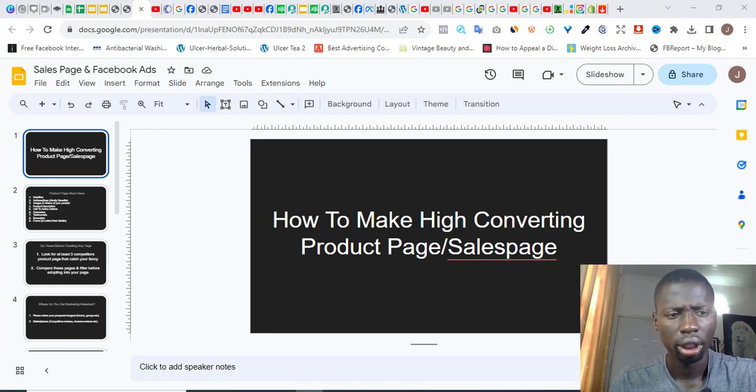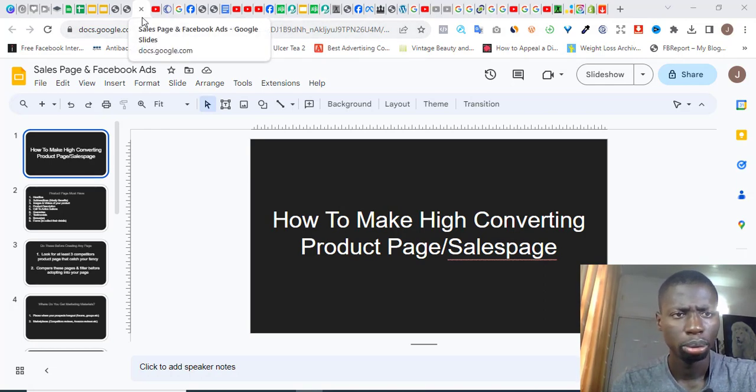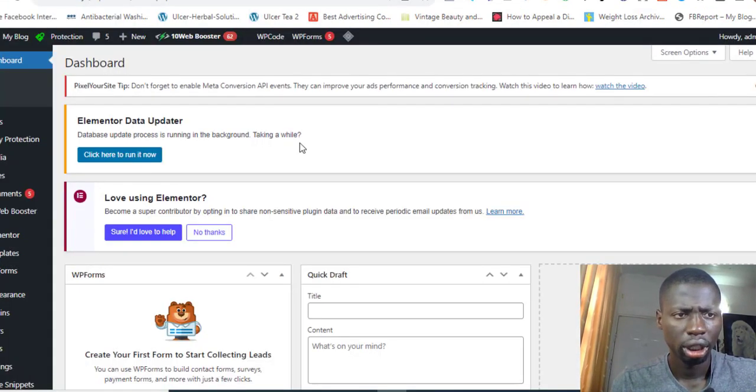And if you have done that, then the next thing I'm sure you want to be doing is heading over to create your WordPress dashboard. And this is how your WordPress dashboard should look. Let me show you something. So if you have followed through, this is how your WordPress dashboard should look.